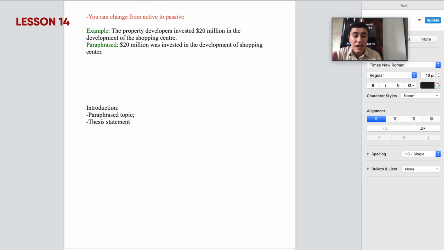So what is a thesis statement? This is a statement or a sentence that tells the reader what side you are on or what you think about this issue. Yes, guys, you should state your position at the beginning of your essay. It will make it easier for a reader to follow your ideas and way of thinking. And then an outline. So what is an outline here? Outline is a sentence that tells the reader what to expect from your essay.